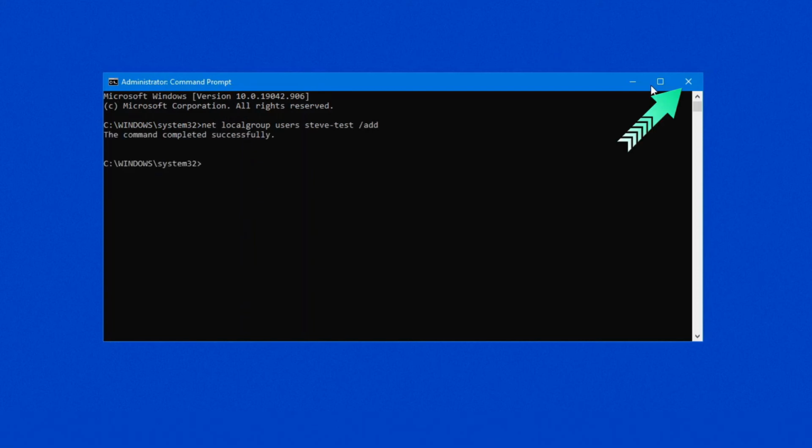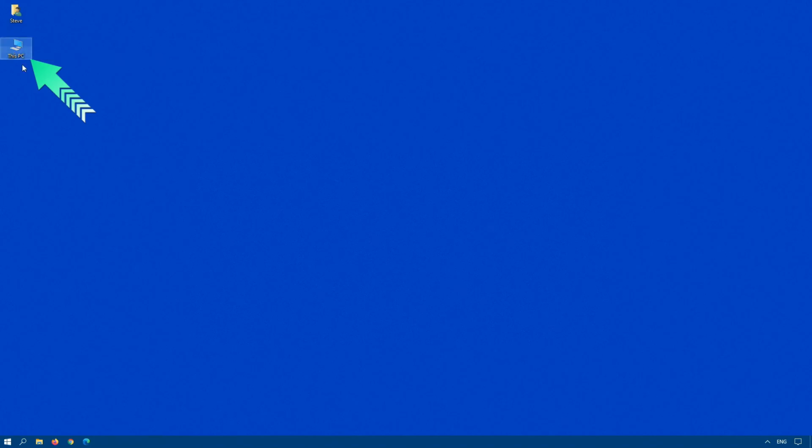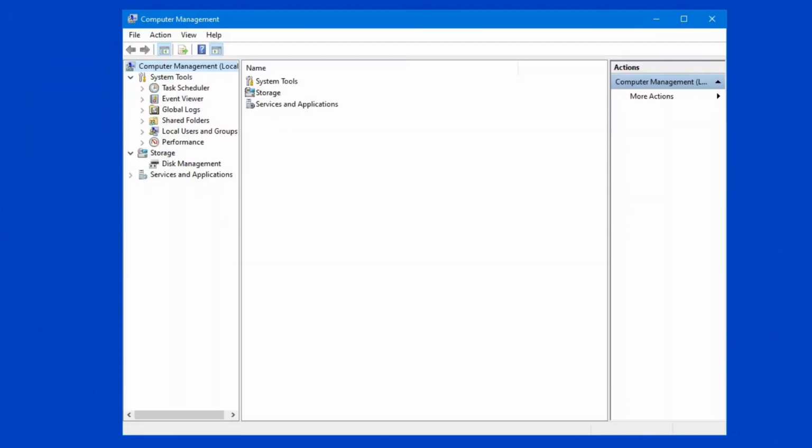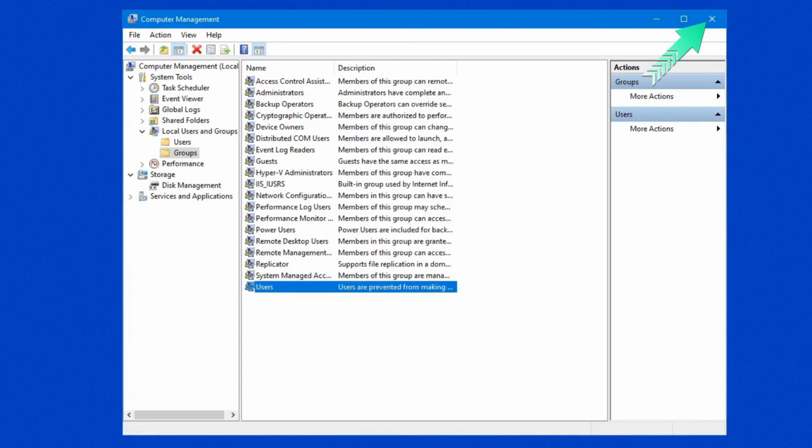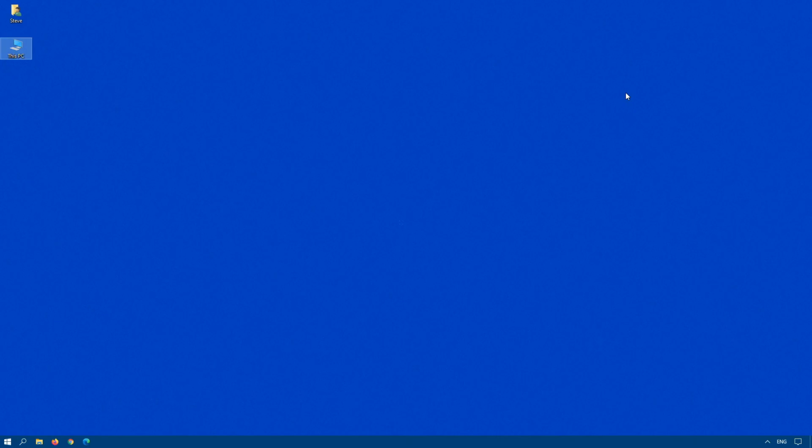Or alternatively, you could right click on This PC, go Manage. As soon as the management console loads, same thing again, Local Users and Groups, Groups, Users, and you can add it from here. But you can see that the command prompt that we did has already added that user back in. So as soon as that user is back in the Users group, you can now log on. So anybody who resets the security policy, please keep this in mind, because if you don't, any local users such as other family members suddenly won't have access to the computer.